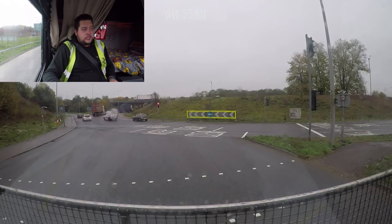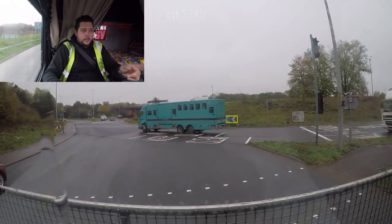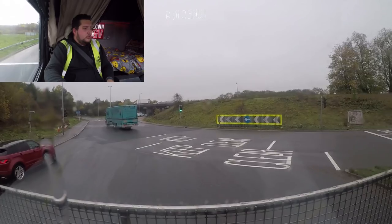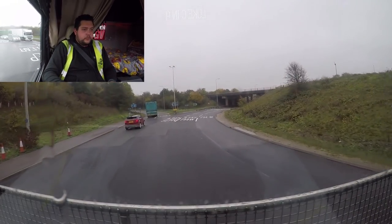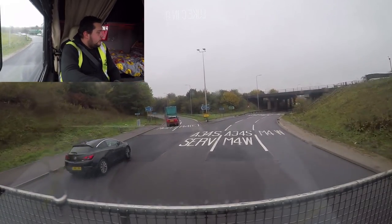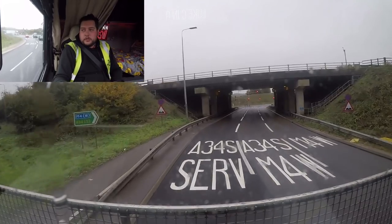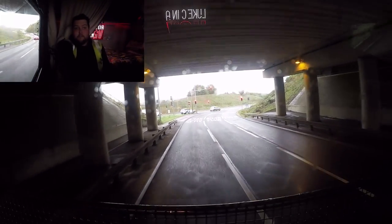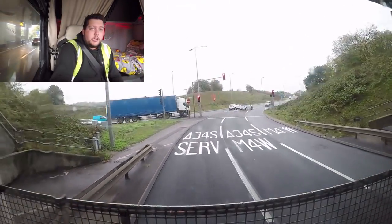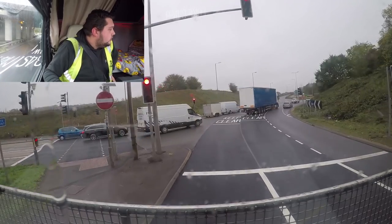And then I'll give him another call, see how far away he is, see if we can rendezvous and get to site at the same sort of time. He just cut a red light. But, worst case scenario, I will just park on the road outside the site. As long as I leave here before 2 hours, you can only stay in services for 2 hours free, and then you've got to start paying. But we will be stopping in these services for a little bit, that's for sure.